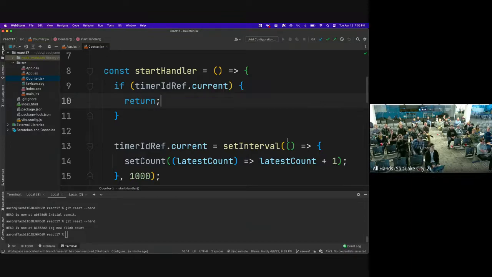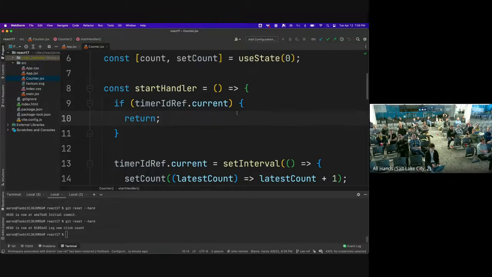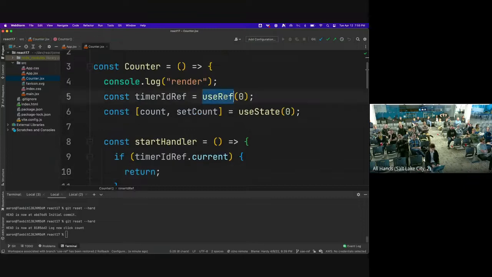Okay. So when we click the start button, what we have to do is check to see if we've already clicked the start button before without having clicked stop in between. Because if it's already started, we don't need to start it again. Is that clear enough? Okay, so how are we going to know if we started it before? We're using a ref. This is what this ref looks like. You call useRef, you can provide an initial value, and you get a ref.